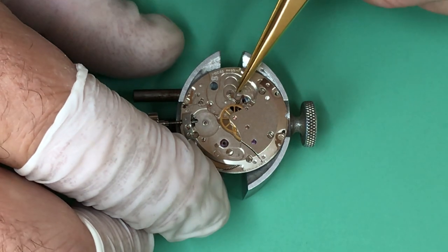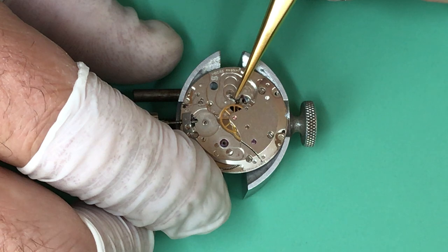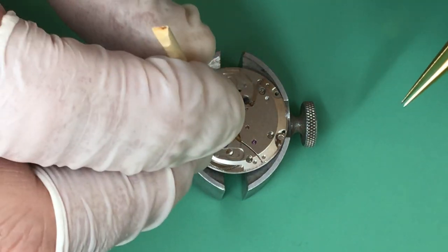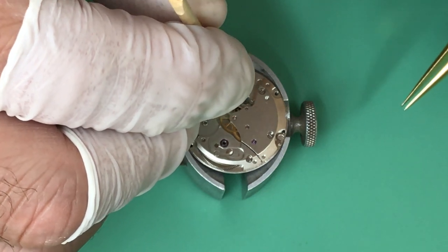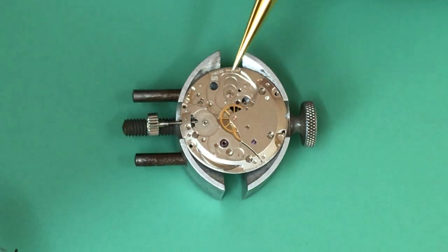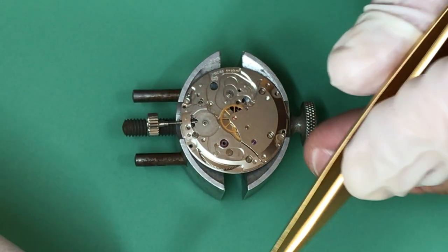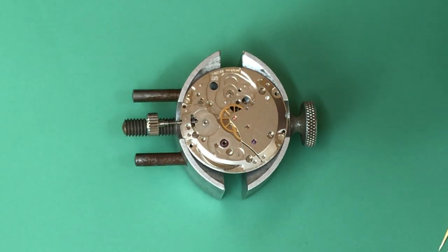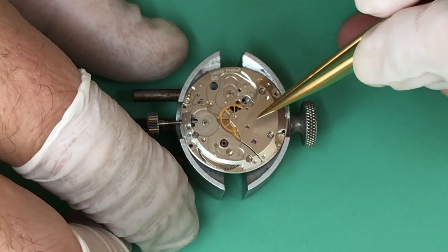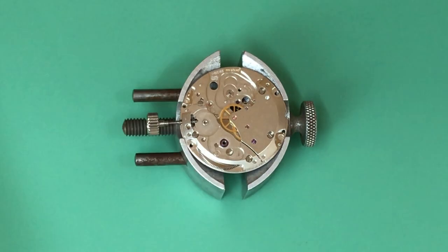And I'll take the pallet off. Again, be very, very careful on taking that off. Just be very careful that you're not going to foul anything up, because the escape wheel is still in there. A little bit of Rodico. Inspect it. Just a little bit of Rodico, because the gears on that escape wheel, I don't want it to grip or anything. I'm going to chuck that in there very gently. That's all happened. So that leaves now taking off this main bridge, and then this winding mechanism there.